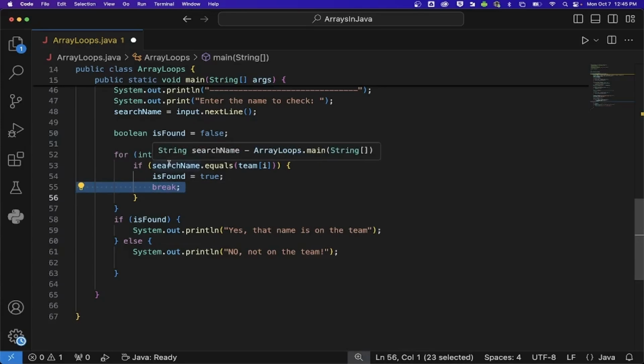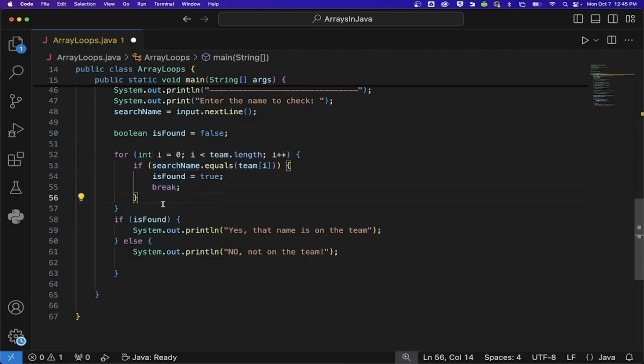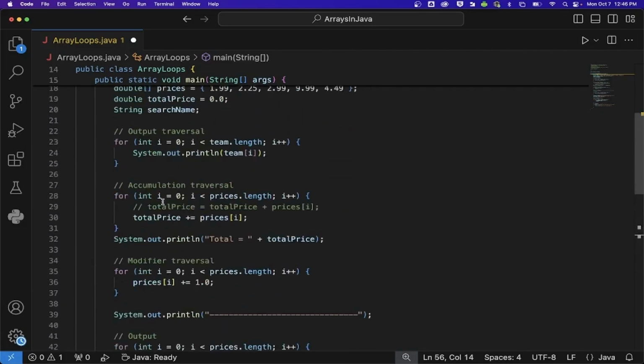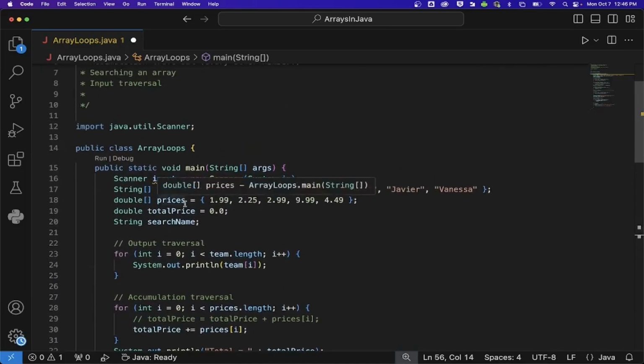At the end, and you'd have to have an or clause in there that stops it from going out of bounds. That's kind of beyond the scope of what we're doing here, so I won't bother with that at the moment, but just pointing out there's another way to do that. Okay, let's take another usage case of an array.